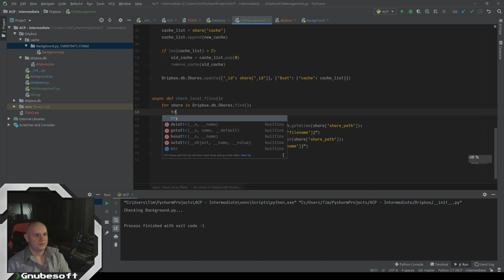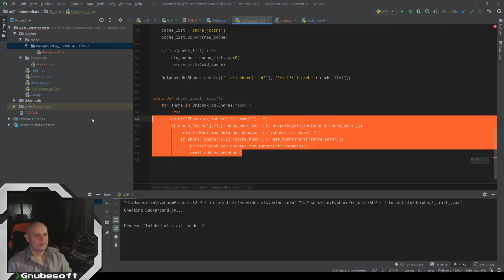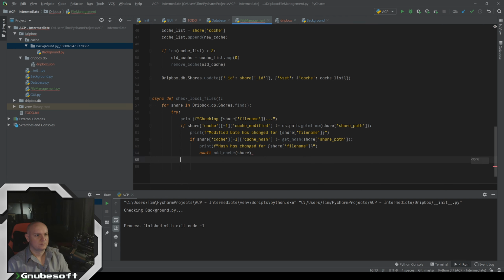So we'll do a little try except here. Exception as E, print the repr of E. So if any part of this specifically has a problem, we'll know about it, hopefully.